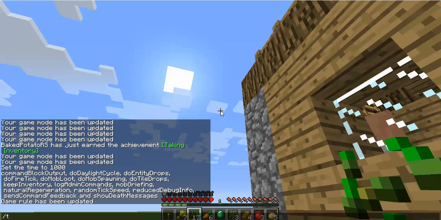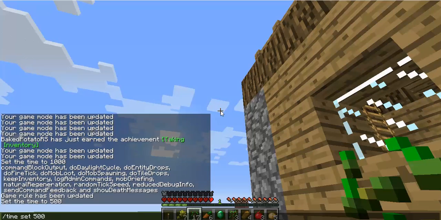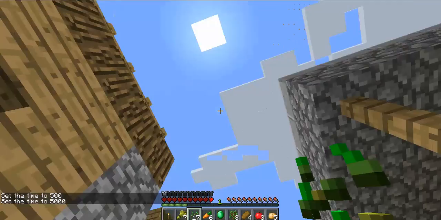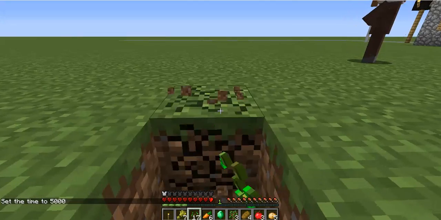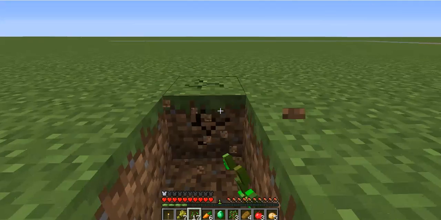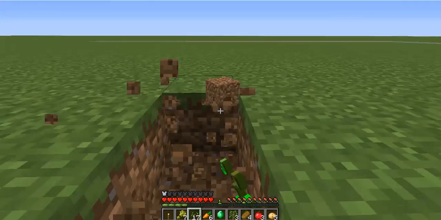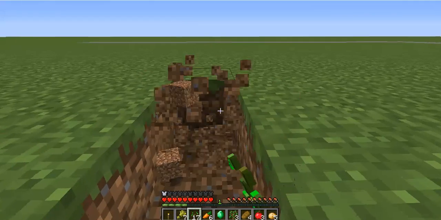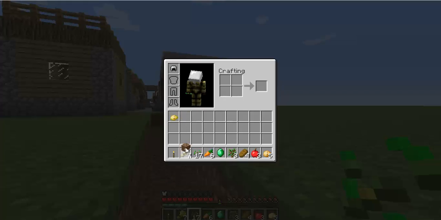I want it to be time set 5,000. Time set 5,000. There we go. Now it's done. We're going to start on the parkour now. Grab some dirt because we need to do that. We'll go to the blacksmith, store all my stuff. Here we go. How much dirt do I get? 14. Okay.